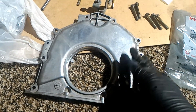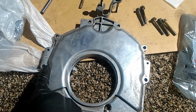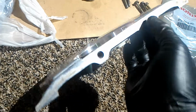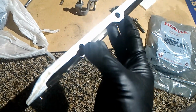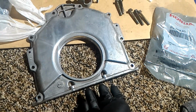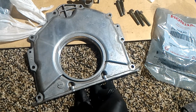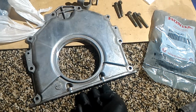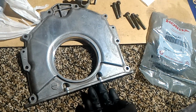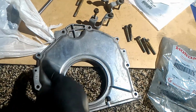Okay, so on the engine side, there's this plate, and basically there's 10mm bolts around here, and also there's two long 10mm bolts here that I think come from right where the oil pan is right here, so this might connect to it, I'm not sure, but these two are long bolts and these are all the same size.